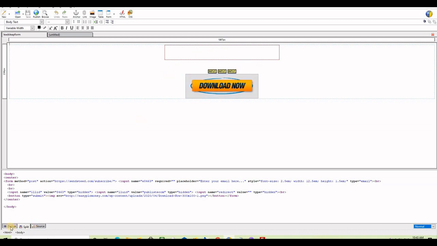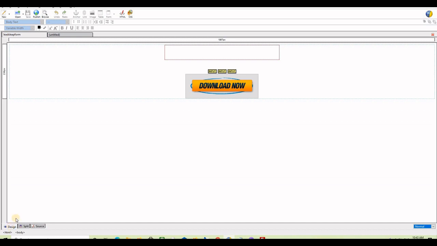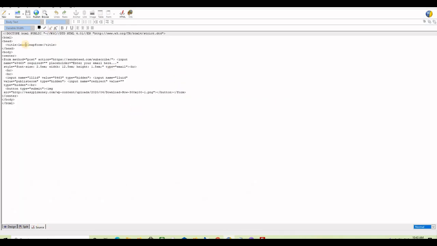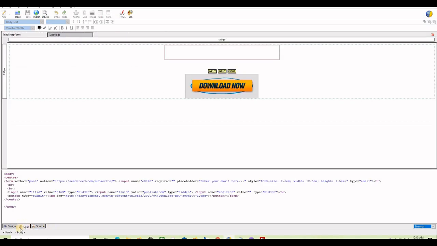Here, on split, I can see the code and what we see on the web page, and here I can see only the HTML code. This is why I like to work with this middle one, split, so if I change something on the code, it will appear right away here, and I will let you know exactly what I did to get this form.